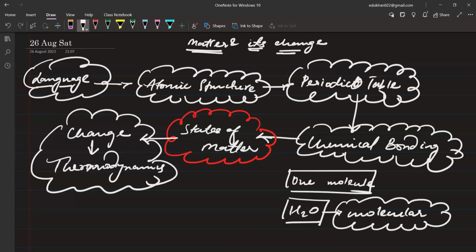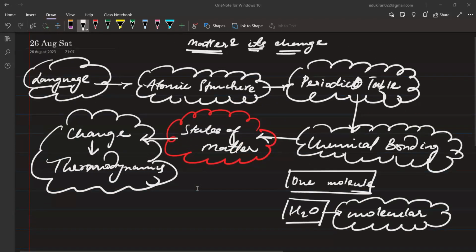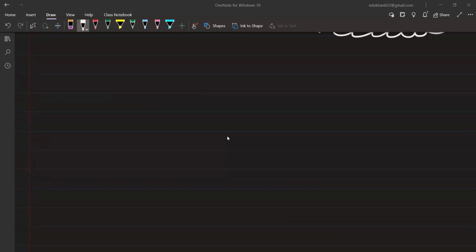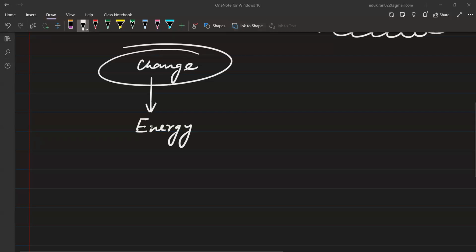Now, since when we started talking about matter, we first of all understood a bit of language, how we are going to speak about different things. So here also we will be starting with those basic terminologies and concepts. Whenever matter changes, another thing you have to focus on here: whenever there is a change, it is accompanied by something that we know as energy. Some changes in energy also happen. When matter changes, its constituent particles will change, and it will be accompanied by some change in energy.